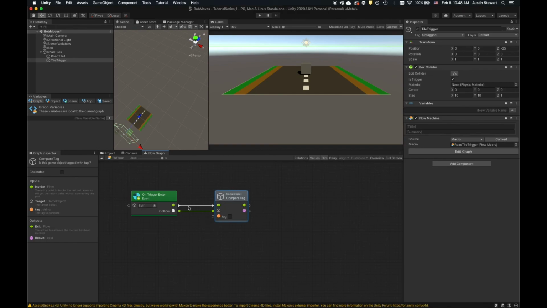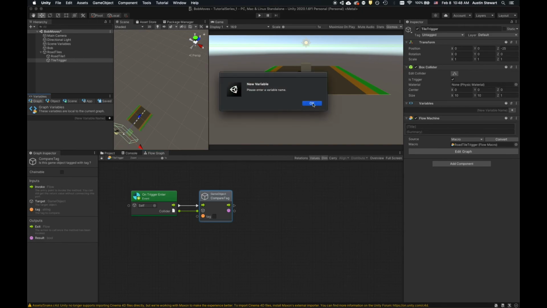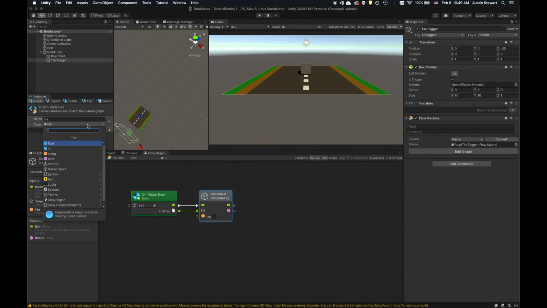But let's go ahead, and so I've got that flow going, and now I just need the tag. I could either just type it in here, but remember, we're going to probably have different objects in here, and I may want to reuse this later. So let's go ahead and use this as a graph variable. I'm just going to call this tile as the variable name, and I'm going to make this a string.